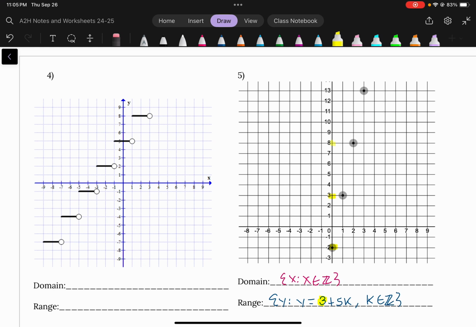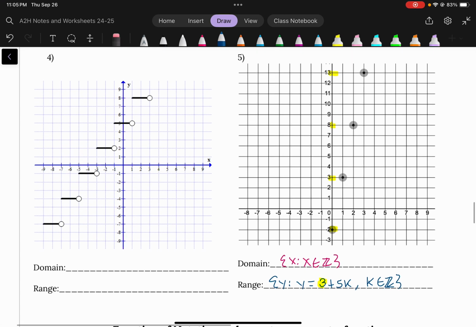Right? Every single element, assuming this goes on forever, again, you can pick any x value. Pick this x value, right? If you were to trace it up, you would find it somewhere here. This x value, it's right here. This x value, it's right here, right? Notice how it has to be the closed circle that gets the point. Because if you had two closed circles on a vertical line, suddenly it's not a function, right? We're talking about functions. So the domain is all the reals. Every single x value is taken care of.